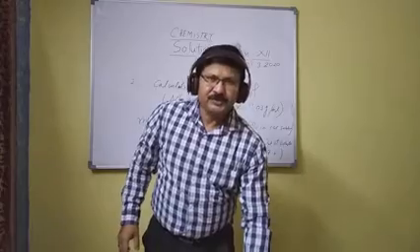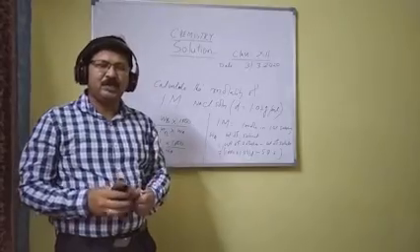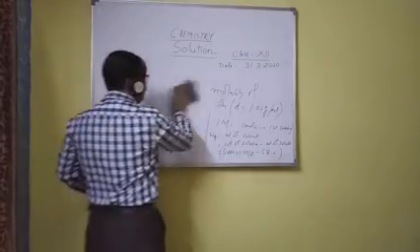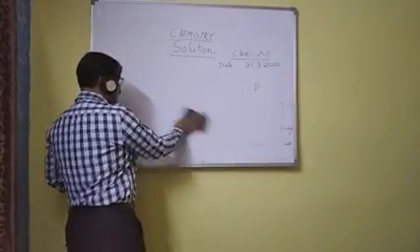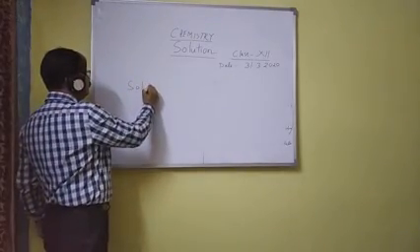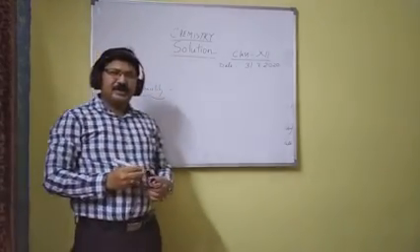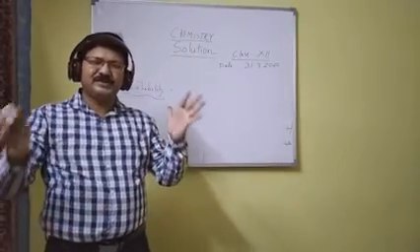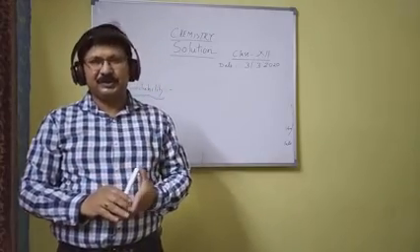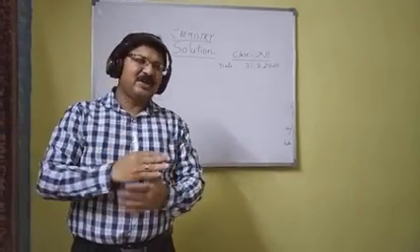Now, I want to discuss the solubility of gases in liquid as well as the solubility of solids in liquid. What is the meaning of solubility? Solubility indicates, for any component, how much it is dissolved in a specified amount of solvent. That is called solubility. And we can explain solubility by giving different conditions.